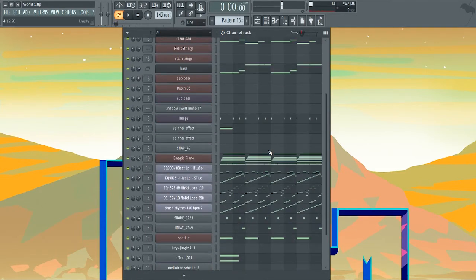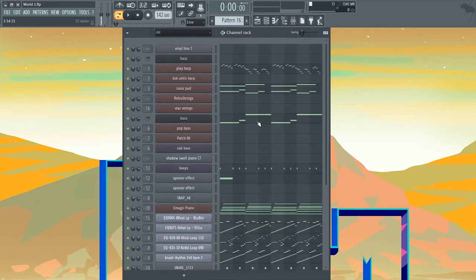And then from here, we get a little key change that ramps up the emotional drive of the song up into a little bit of a climax here.